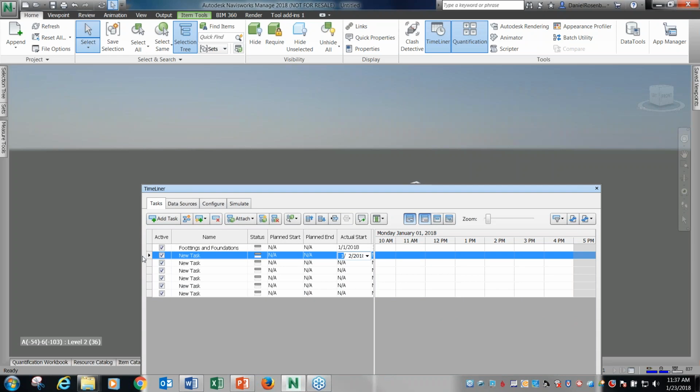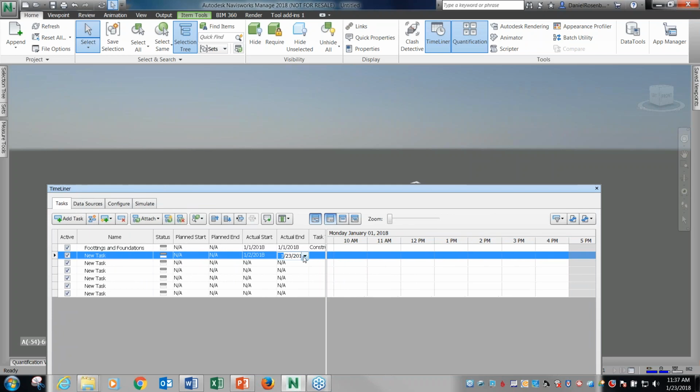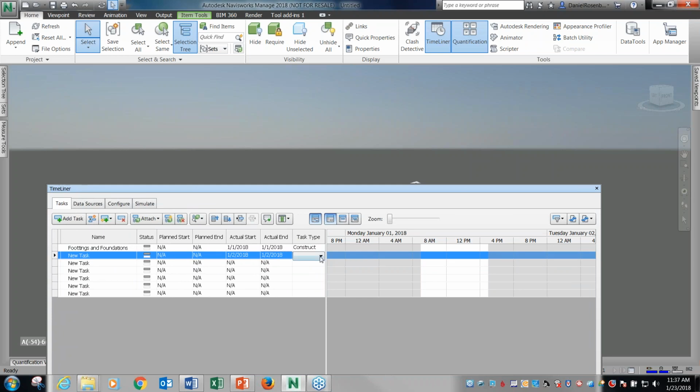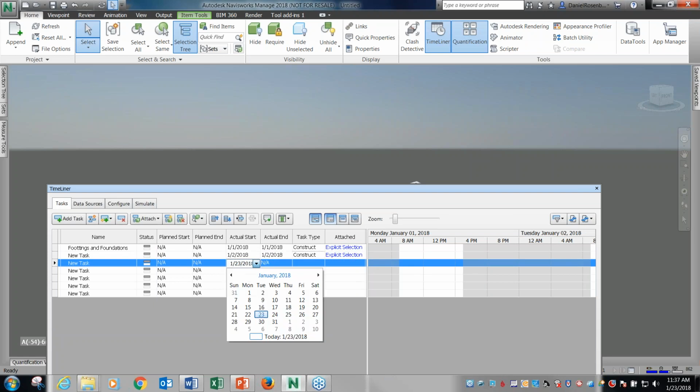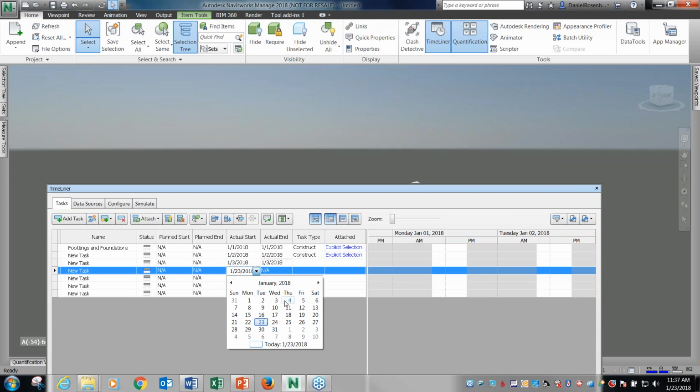And then we'll do this maybe January 2nd. I'm going to give myself some more room here. Then we'll do, oh, we got to make it a construct. Otherwise Navis won't know what to do with it. Okay, we'll do another one. So it's a little tedious. So I'm just going to do a few of these, and then I'll jump to one that's more fully baked.